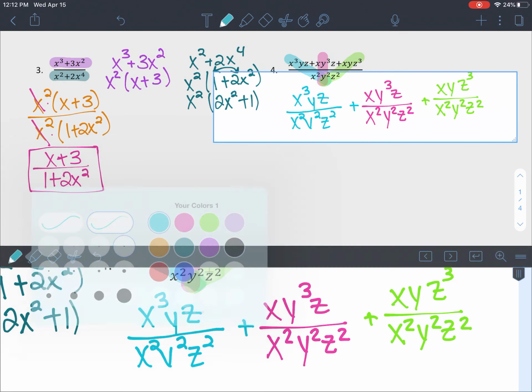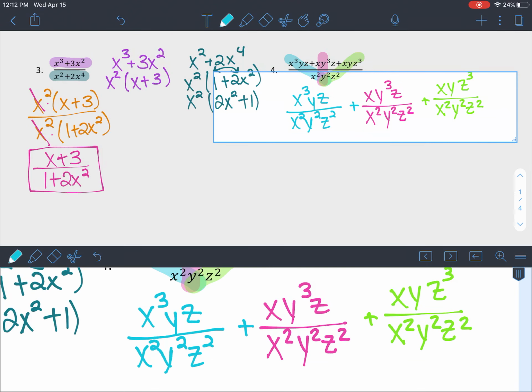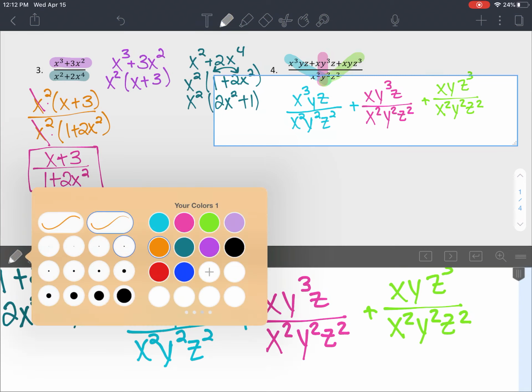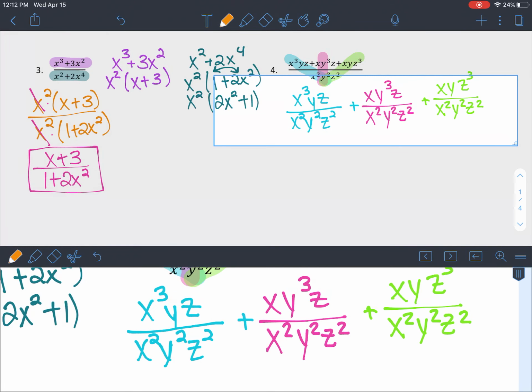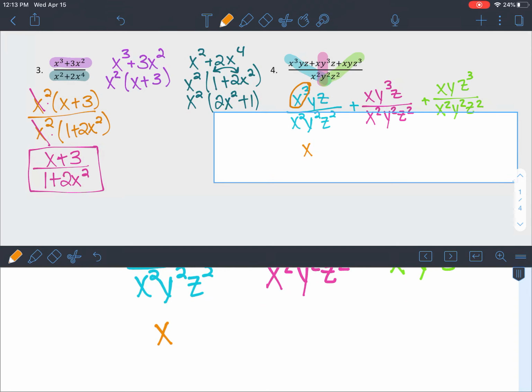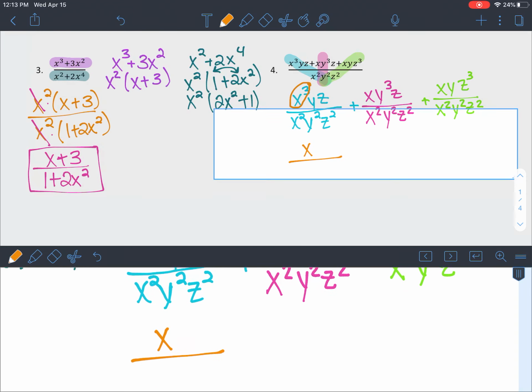So this makes everything a little bit easier to see, and then it's all broken apart, so then I can individually simplify some things. If I start with my blue, I'm going to look at my x's. There's 3 on top and there's 2 on bottom, which means I can take, how many x's is going to be on top? Well, there's going to be 1 left. So for my blue, I'm going to have x, and then I'm going to have it over something.